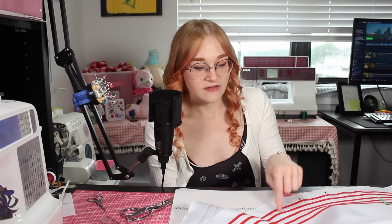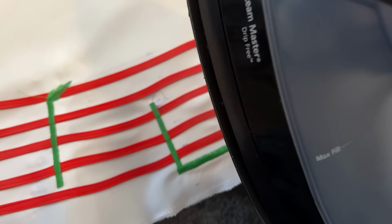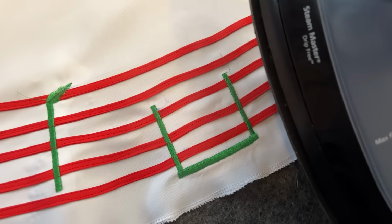So that means some of the 8th notes are pretty far away from each other, which is fine. Because the art doesn't even have bars on it. Like, there's no measures to be seen. What I ended up doing was putting pins in the fabric to make sure I knew I could fit my number of strawberries into the sections. And then once I had the pins spaced out, I went through and I marked with heat erase pen where the notes are actually going.